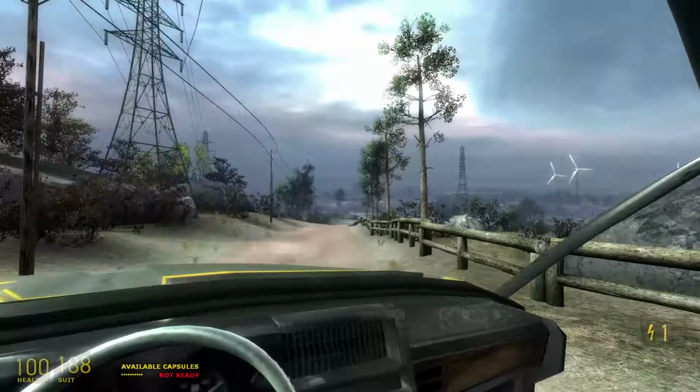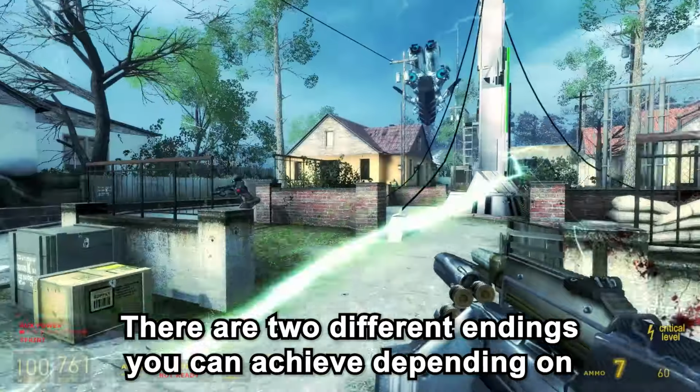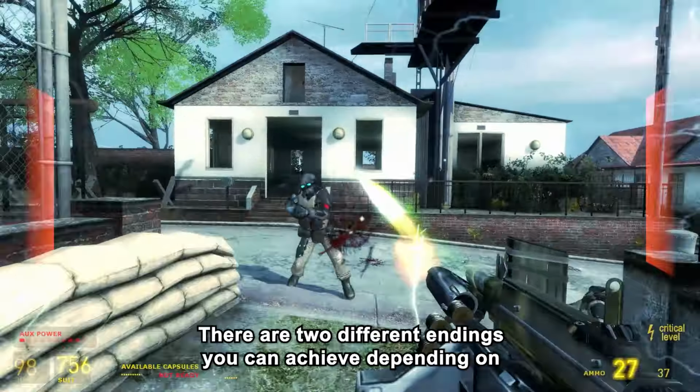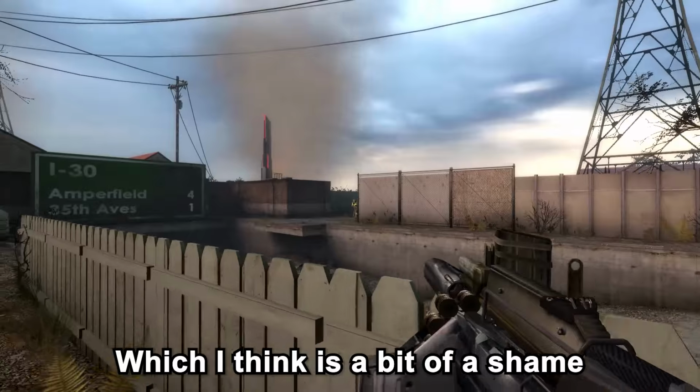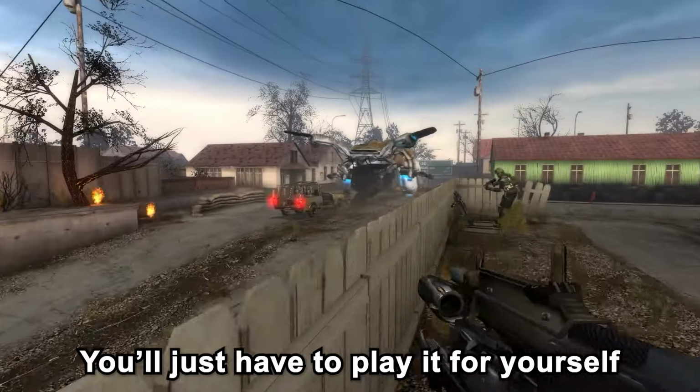However, due to not having a gravity gun and never getting into the game, it's easy to get your car stuck. The level is designed in a way to avoid this, but it can still happen. There are 2 different endings you can achieve, depending on if you manage to find all the superchargers, which you are told are nearby by this hut hint. The 2 endings are not that different from each other, which I think is a bit of a shame, but then again I don't want to spoil what happens, you just have to play it for yourself.